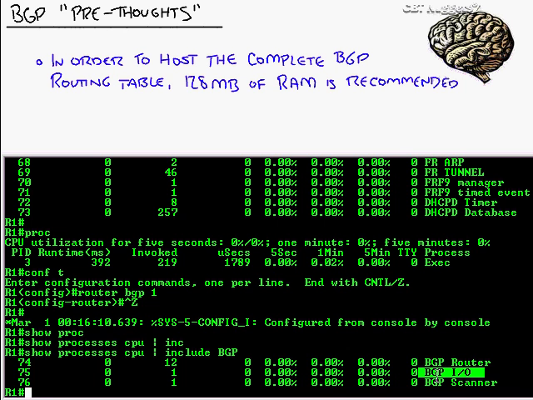Now BGP scanner runs around the BGP tree, which is the entire BGP routing table. It goes up and down looking at it every 60 seconds to make sure that the next hop hasn't changed, to make sure that we have the most efficient routes plugged into our routing table. And the scanner kind of gives you that feel. When I think scanner, I think of futuristic movies where we're scanning the data, going back and forth to find the most efficient way out. That's what BGP does with its scanner process.